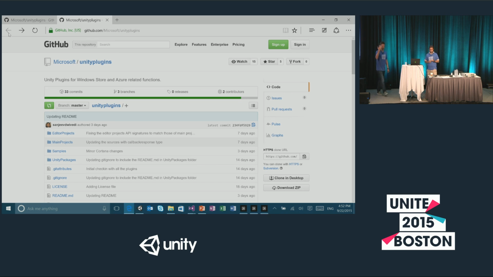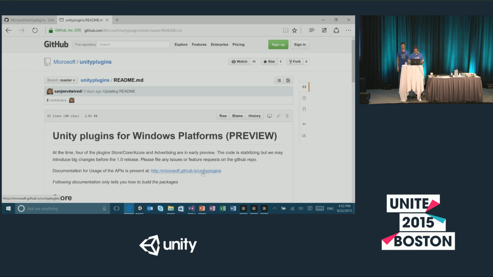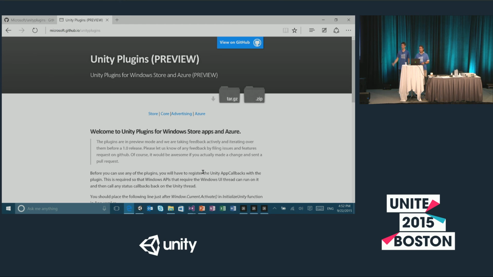If I can rephrase the question: are there any tutorials online about how to integrate a lot of these features from GitHub with our project? Yep, there is a README file there, and if you scroll down here, there it goes. Not only that, if you click this, the README takes you to the website where we provide all the samples and help and so on. Also, if you hit any issues, feel free to log a bug, and we usually get back to you really fast.